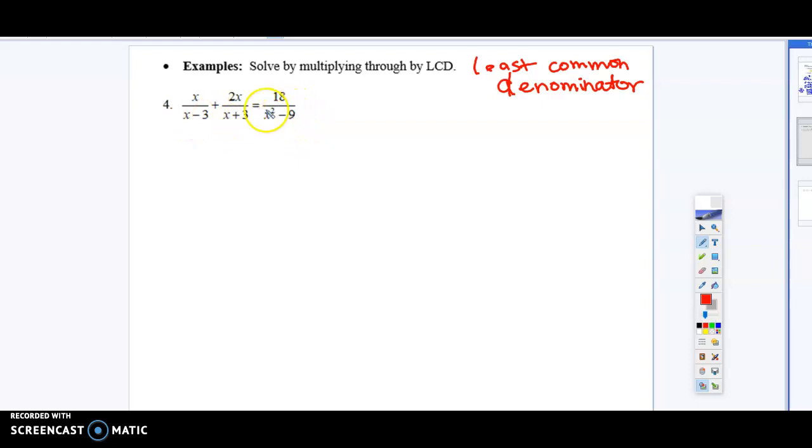So for instance, if I factored this guy right here, I would get x minus 3 times x plus 3, right? Like if you did the big X and all that, you get that, right? Okay, so in the denominator, what would be my common denominator? We have x minus 3 times x plus 3. That's the common denominator that we want, right?